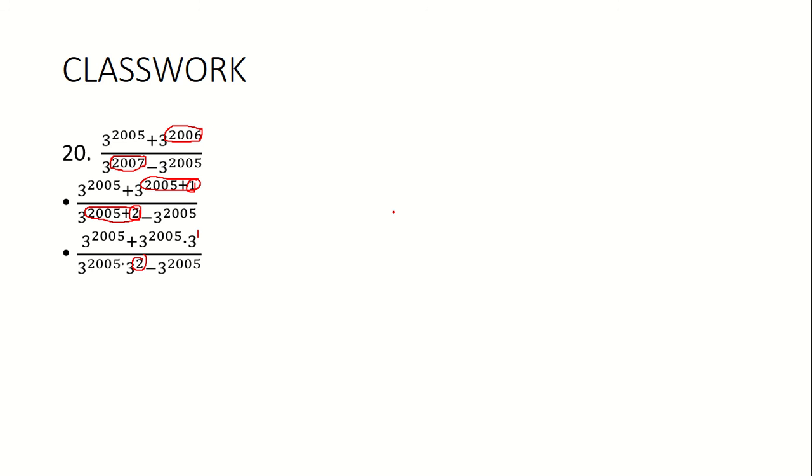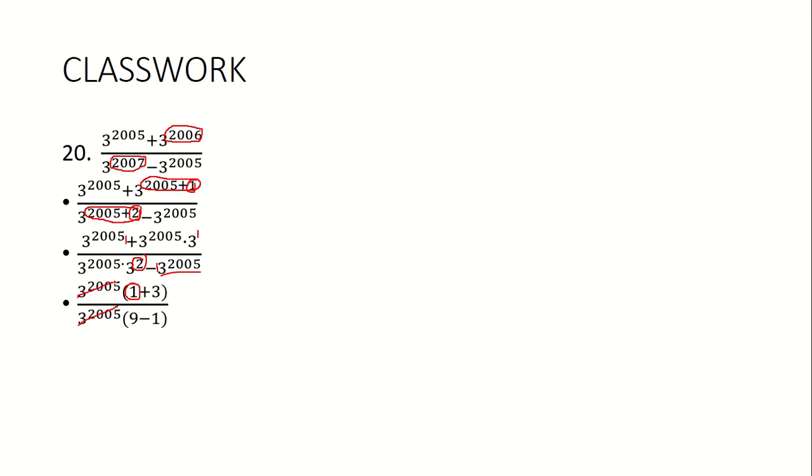Now you realize that whenever you see plus or minus, make sure you take out a common factor, especially when it has exponents. Now in the numerator, my common factor will be 3 to the exponent of 2005. In my denominator, my common factor will be 3 to the exponent of 2005. This is what I'm going to be left with. Students have a tendency of when they take this 3 to the exponent of 2005, they just leave nothing there. Please note that when you take it out as a common factor, you're left with 1. Here is that 1. Similarly, if I take this out as a common factor, I'll be left with 1 over there. And there is that 1. Make sure that there is a number on each side of the positive or negative sign, okay?